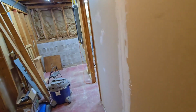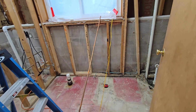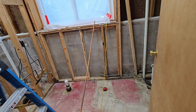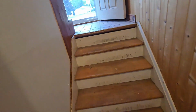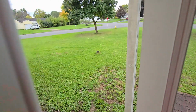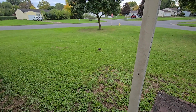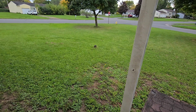All of the drains and the piping for the downstairs bathroom here are kind of a low priority, honestly. The sump pump is definitely a higher priority, though. Another thing I forgot to mention is I did talk to him about this clean out that's sticking out in the yard, and he's going to be able to take care of that and put it below ground. So I don't have to worry about mowing around it anymore.